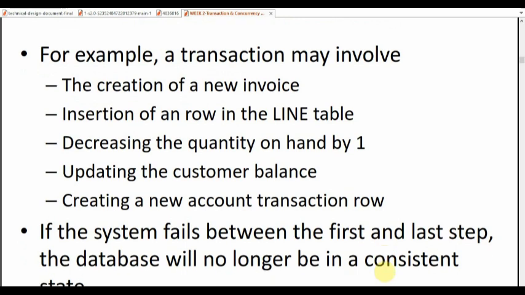So if the system fails between the first and the last step, then we're going to have an inconsistent state, and therefore, should it fail, we should not allow it to commit. In most cases, what would happen is that it will roll back. Rolling back would mean that all the SQL statements that have been executed will have to be reversed, so that we can return to the initial state before the transaction started.